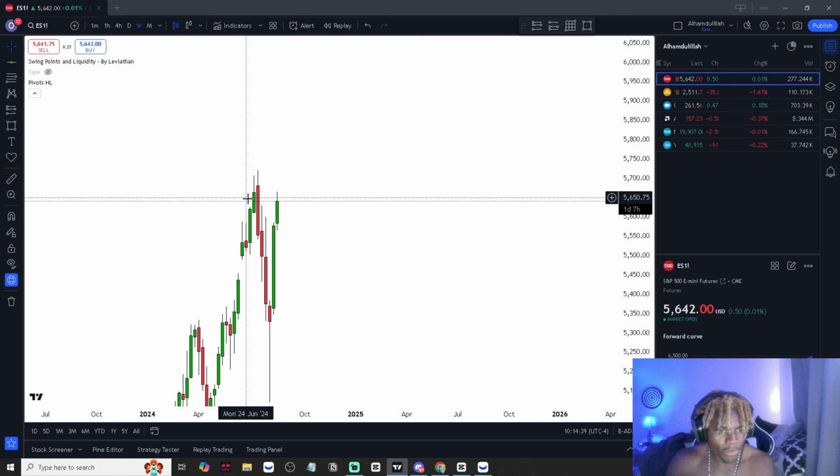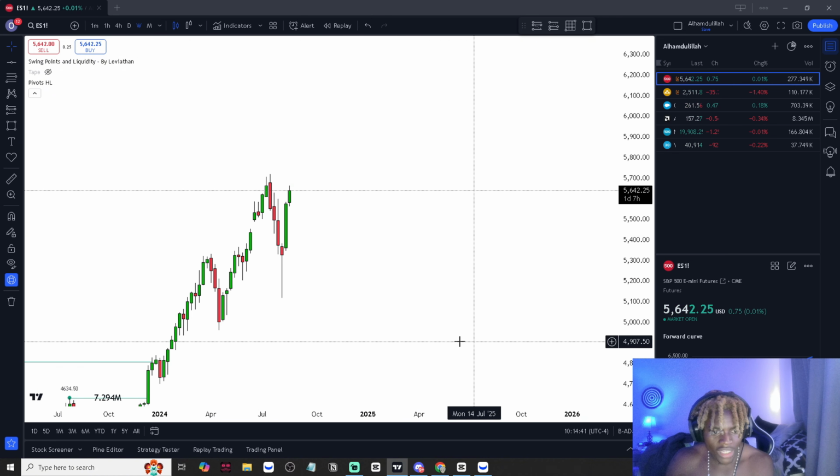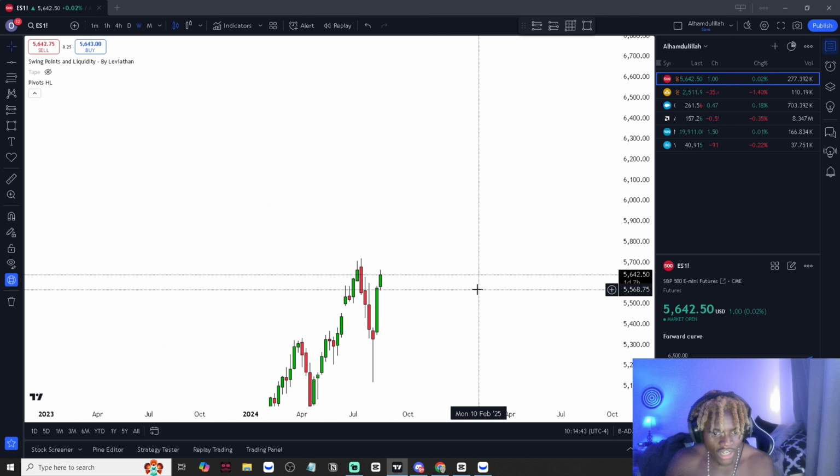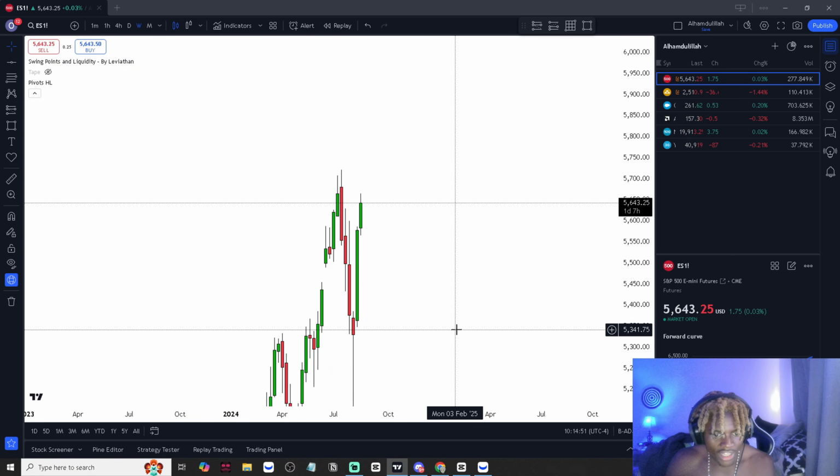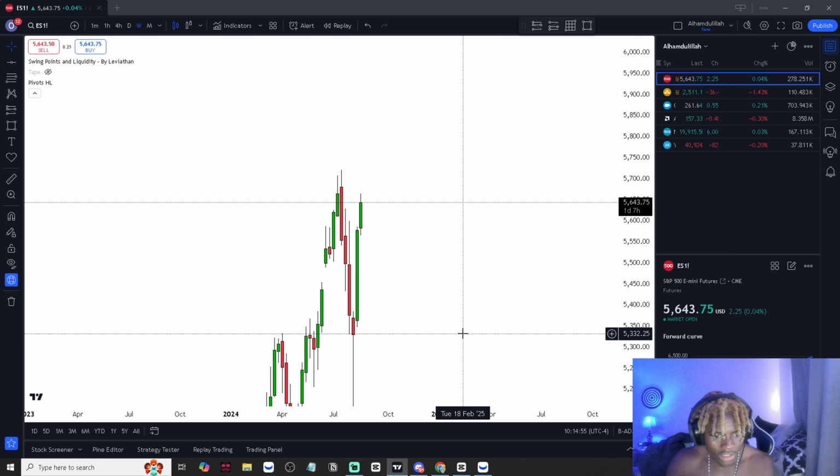So let me go ahead and remove everything. You guys can also get on the weekly and identify any reversals you see here as well. Just look for any candle congruency that makes sense. Then you should be able to wait for the price reaction that you're going to be wanting to see, and then you're going to be able to get in. So we're just going to keep waiting here.